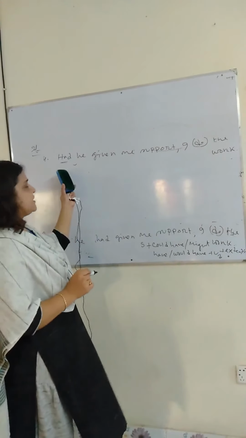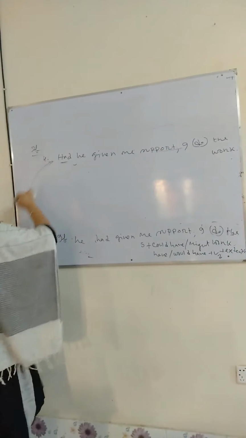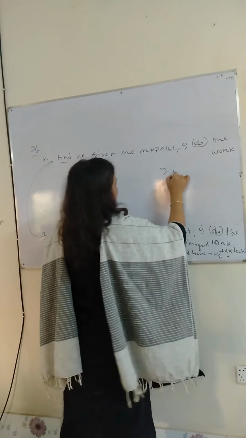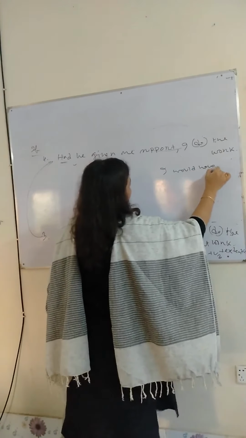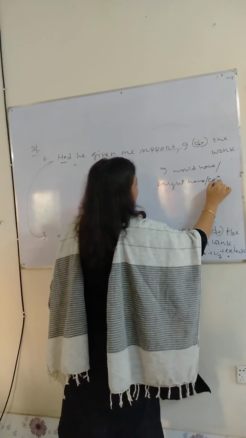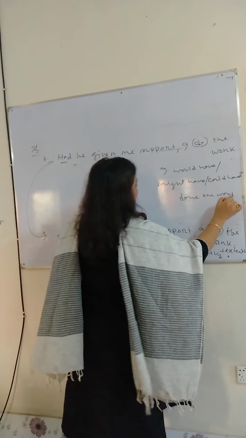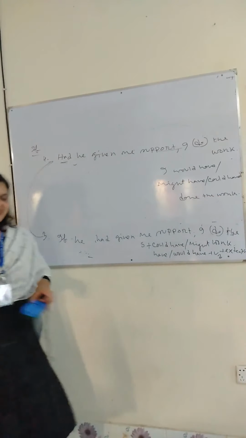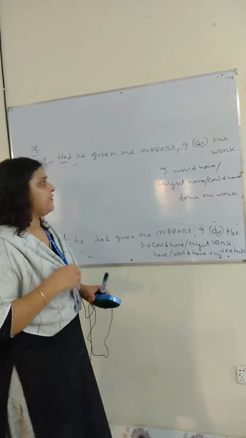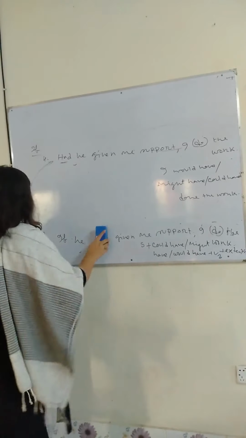So whenever you find such kind of sentence, you can use the same rule that I have shown you in the third rule. Like this: I would have, or might have, or would have done the work. So very often it is said that you make mistakes using these conditional sentences, and I think if you give a little bit of attention, it will be very easy for you. Okay, now let us see another rule.